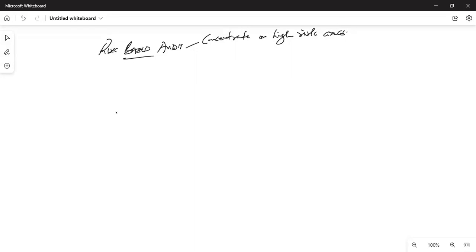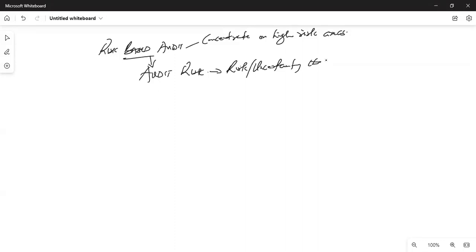Now, in terms of this risk-based approach, like we are saying, the auditor is actually looking at the audit risk. Now, what is audit risk? Audit risk simply means the risk that the opinion of the auditor will be wrong, all right? The auditor says that the financial statement is true and fair. What if they are not actually true and fair?